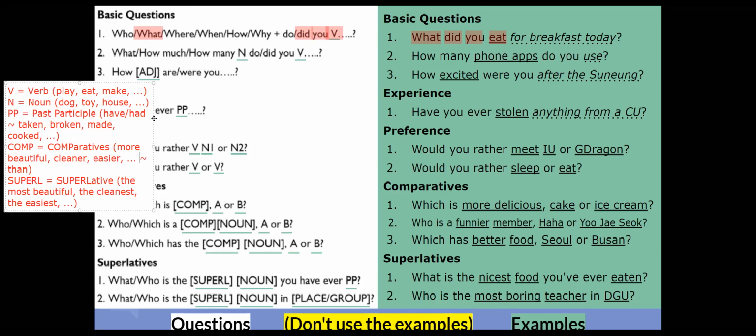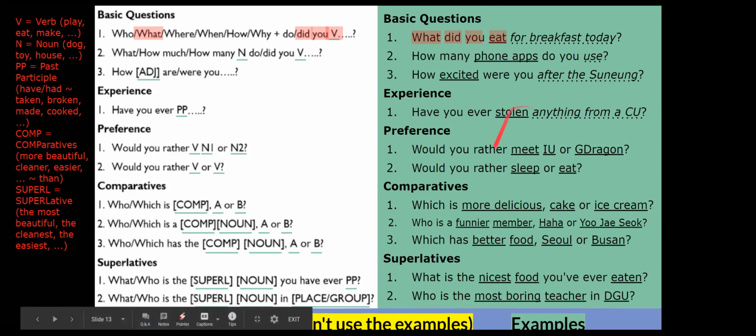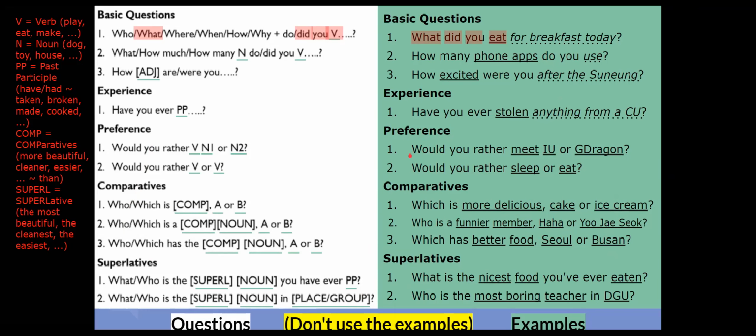Let me see if I can fit this on here a little nicer. Okay. Let me get back to this. So you're going to want to use those to make your sentences. Don't copy my examples. I'm going to give you some time to work on this because this can take a lot of time to write. So I'm going to give you 8 minutes to make these questions. All right. Ready, 3, 2, 1, go.